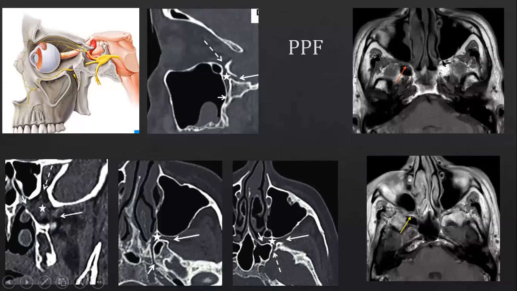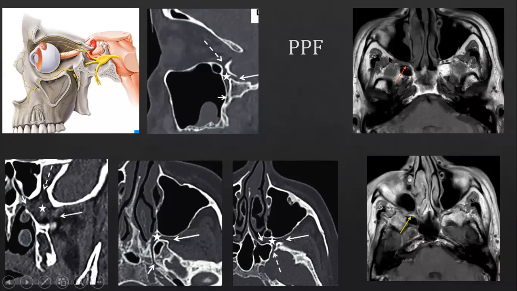This is the fat within the pterygopalatine fossa. This dark line is the line of the cortical bone, which is what we are seeing. So the star is where this fat is, and the small rounded areas of low signal are branches of nerves and vessels within the pterygopalatine fossa.